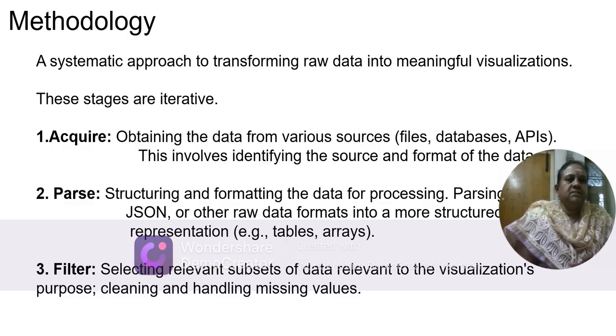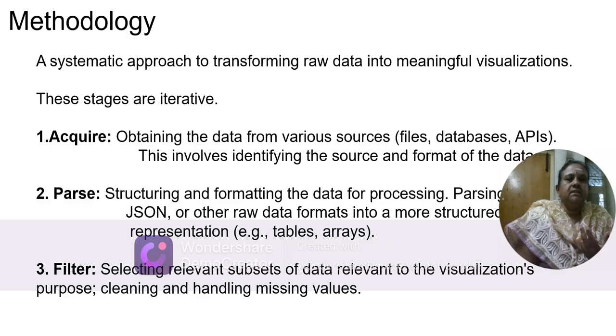So the first stage is the acquire stage, acquiring the data. That is nothing but where we are going to collect the data, obtaining the data from various sources. So where the data is acquired to visualize, whether in files, databases, or APIs. This involves identifying the source and format of the data where we are going to collect the data. So that is the first stage of data visualization.